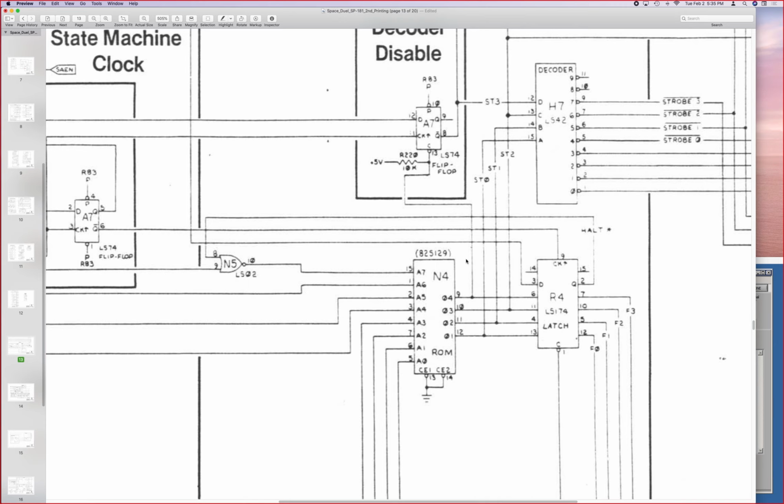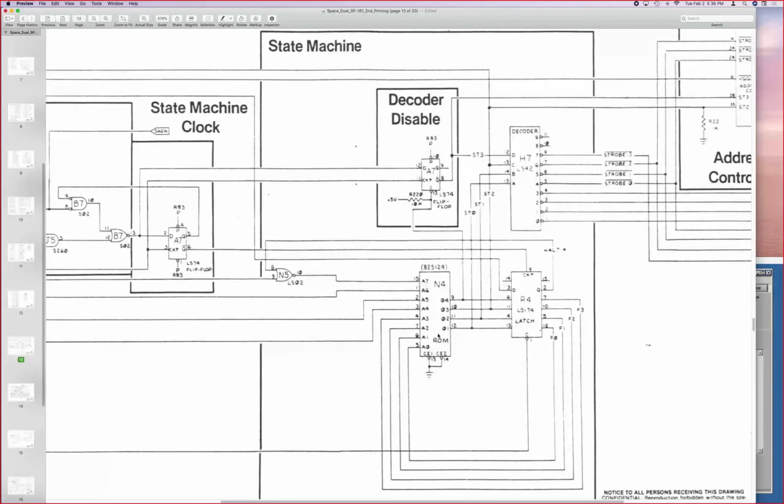The three early ones are different, but everything past Battlezone is 136002, the Atari part number. Now, there's an exception to that, which is Star Wars, which Fred has found out is slightly different. But anyway, this very chip, N4 is the location on Space Duel, but that same programmed chip is the heart of every vector game. It's very, very interesting.